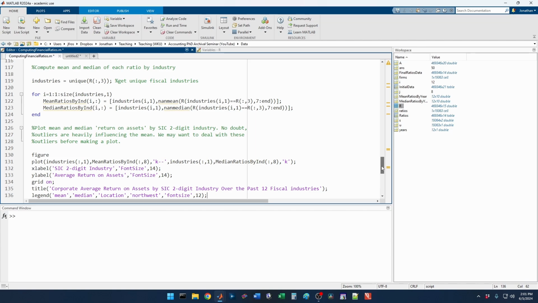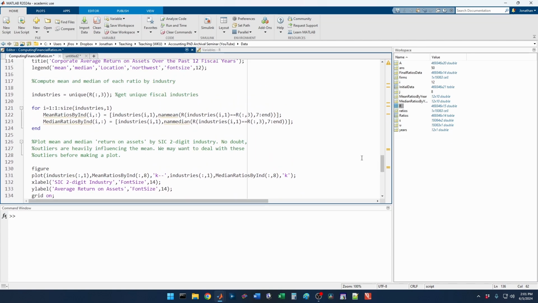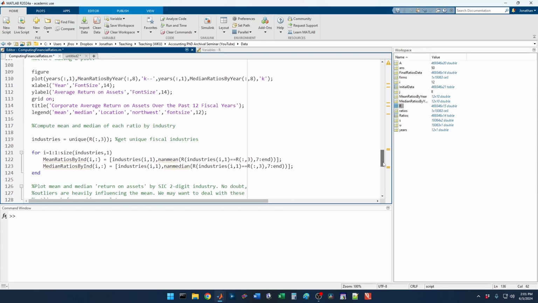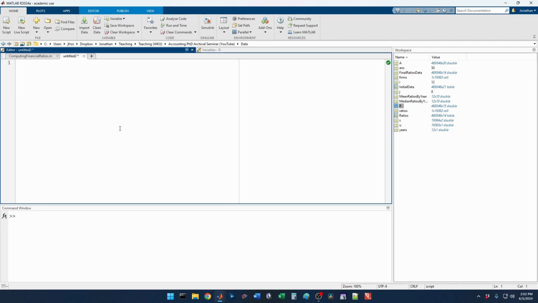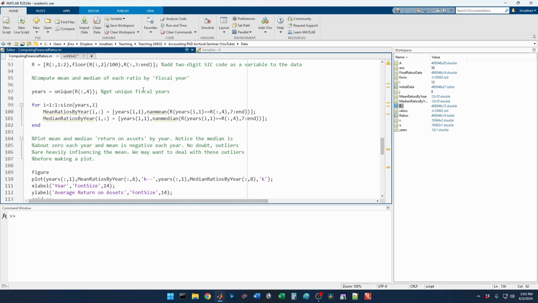Boom. That's how you can quickly do this, instead of having to type all this stuff again, because it's the same thing as what we did earlier, except we're doing it by industry. You just copy and paste the block of code over here into a separate script file, and then you do Control F and replace the portions of the code that need to be replaced. Just be careful when you do that, because it may do something that you don't intend. You have to make sure that you're exactly replacing the things you want to replace.